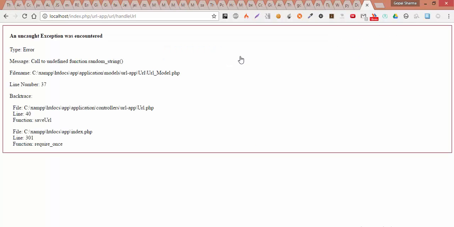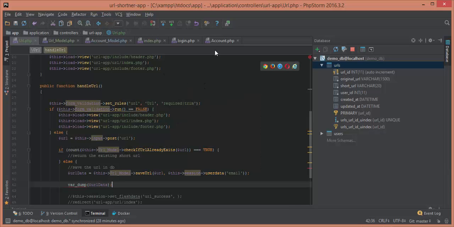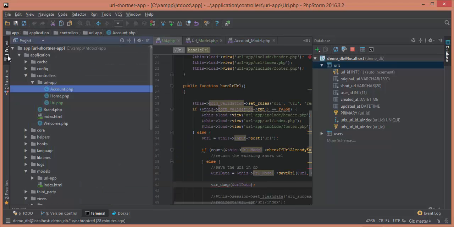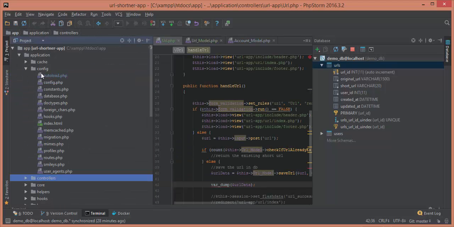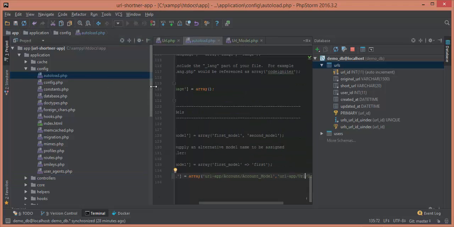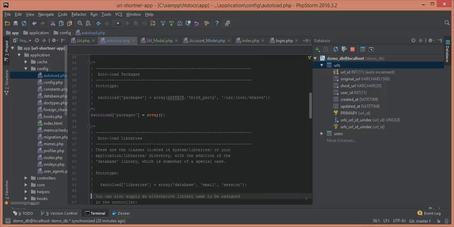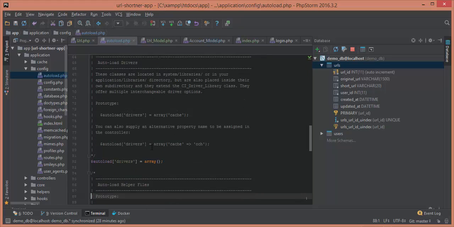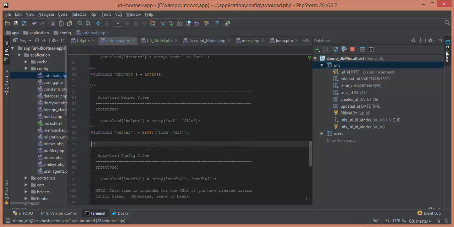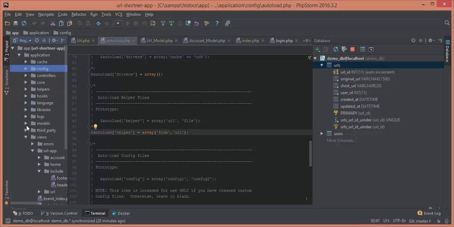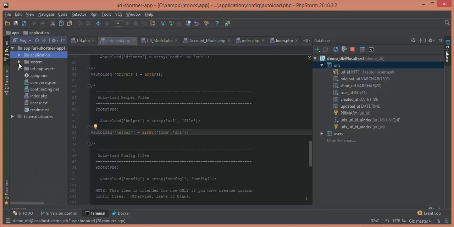Press shorten and okay, it is saying call to undefined function random string. That means we need to autoload something, or the function is not valid. In the helpers, let's see, if you don't know, you can check out under system.